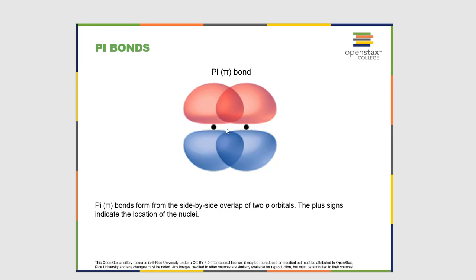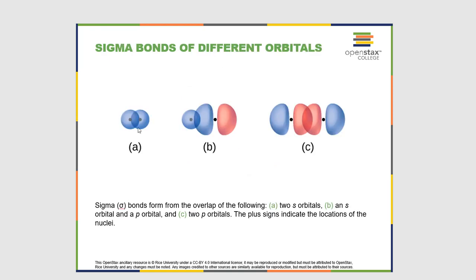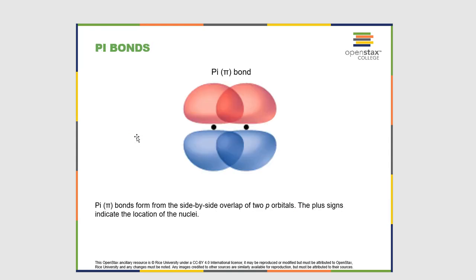So if you were to have a double bond, for example, you would have a sigma bond not shown here between the two atoms, and a pi bond above and below. And if you were to have a triple bond, you would have one sigma bond and two pi bonds. You can't have more than one sigma bond for the reason that once this space is occupied with electrons, you can't put any more electrons in there. So the only other place to put them is above and below the plane of the atom, and we'll talk about that more in a little while.